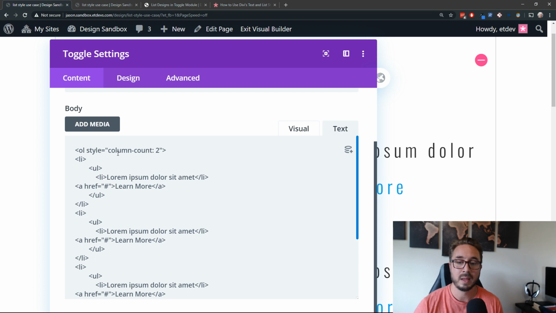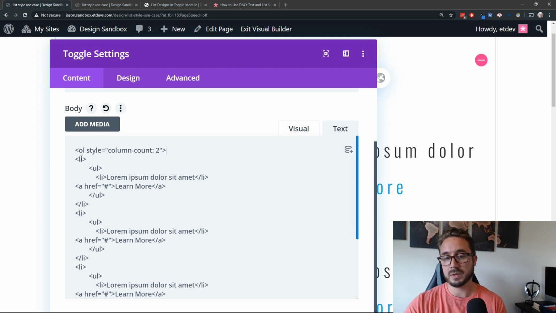property called column count, and this basically tells your content in this tag to organize it into 2 columns. So it's just going to bleed into the next column, and you can do any number of columns that you want. This is helpful if you want to make a newspaper type layout where you have 2 columns of text that extend over into the next column. Things like that. But here we're using it at the list item level.